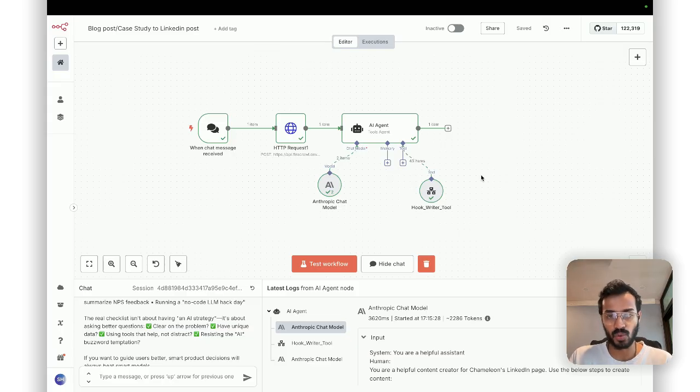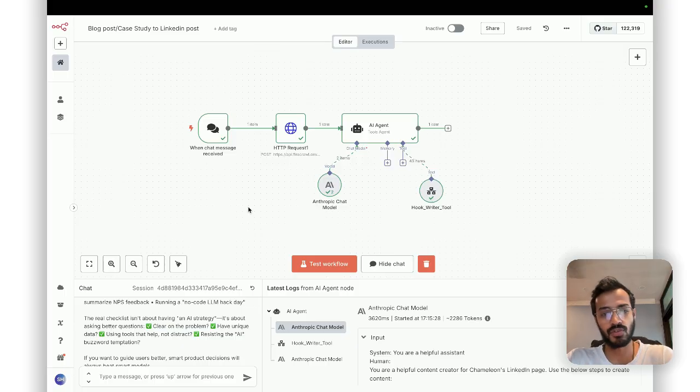So this is the workflow. You send in a blog post URL, then there's an agent that scrapes the entire thing, sends it back to Claude, who writes up a draft along with the hook writer tool's assistance, and then sends that back to the agent, and you get it back via chat. And this chat is something that you can embed on your website, or it can just be a standalone URL. You don't even have to host it anywhere. It can just be a standalone URL, and I'll show you what I mean by that in a second.